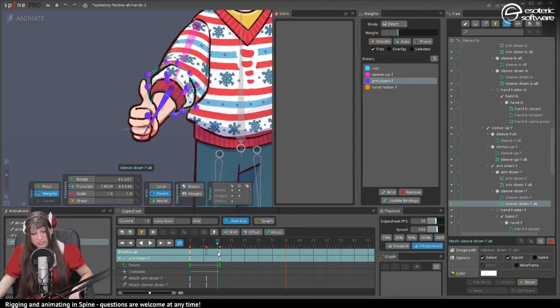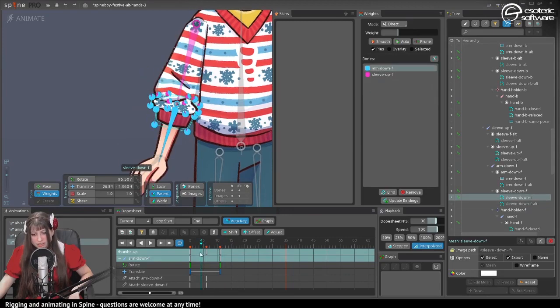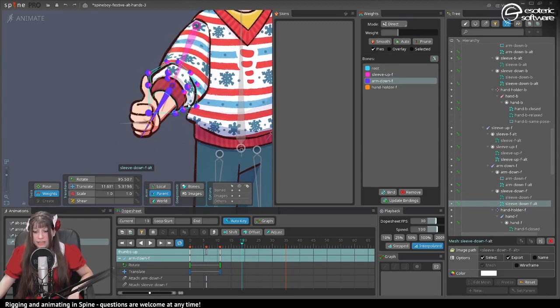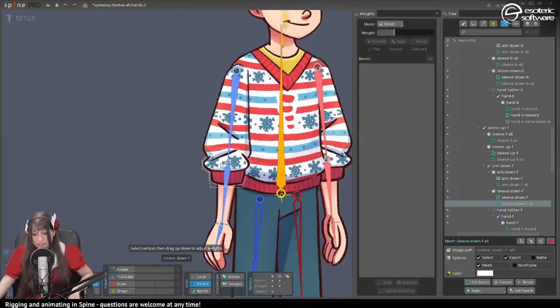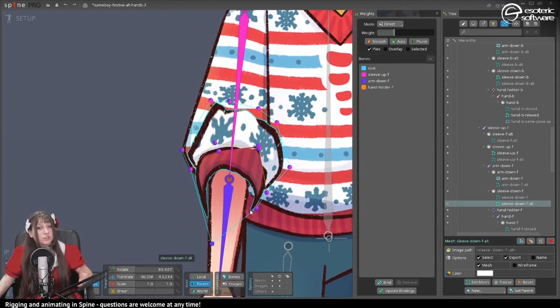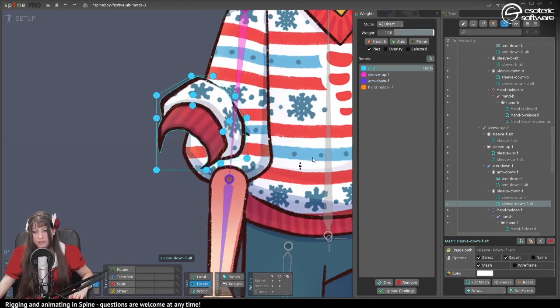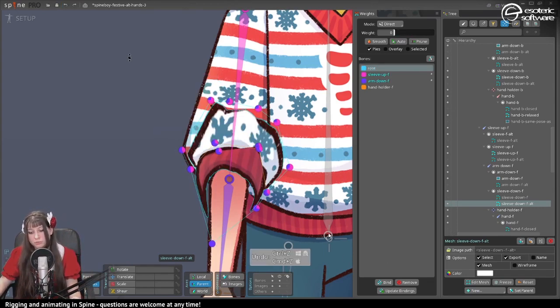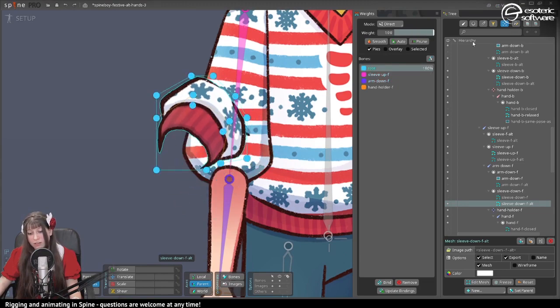Let's say that we want to change something in our mesh for some reason. Then the steps to take would be to weight everything back, because if we try to go back in setup mode and, for example, try to change one of the meshes that we have here, we see that it's all distorted. So in setup mode, we get it back to be influenced by the root 100%, and then we can edit, but then we have to make the weights from scratch. So again, the steps if you need to change your mesh are, from this distorted version, you weight all the vertices to the root, then you can edit.